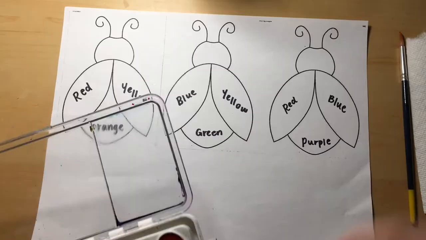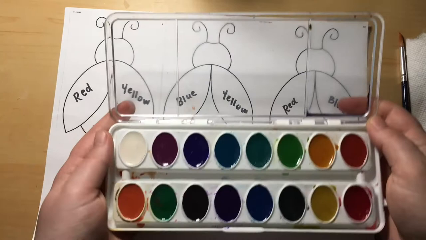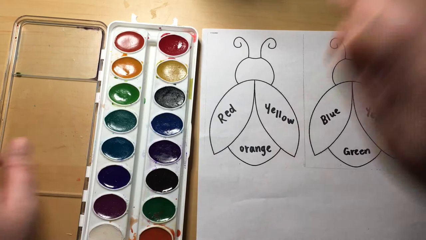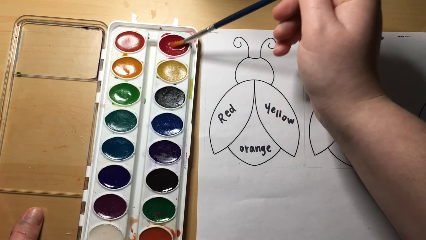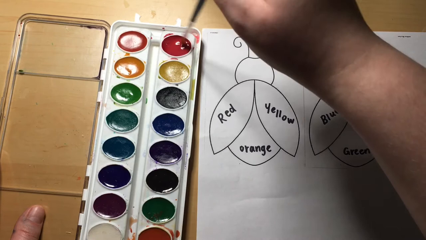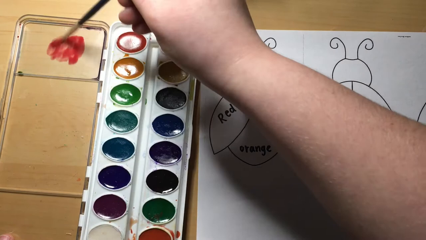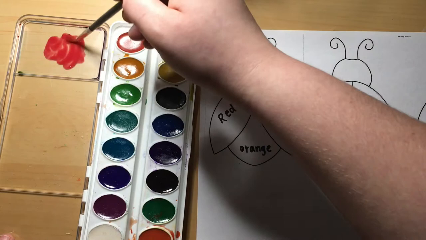So first we're going to mix red and yellow to make orange. We are going to use the clear lid to mix our colors. You want to dip your paintbrush in the water before you start and then start to get some red on your brush. And while you have red on your brush you can color in the first red wing where it says red on my paper. I forgot to do it first but while you have the red on your brush color in that red wing. And then we're going to go ahead and put some of that red on our clear lid. That's going to be our mixing tray.